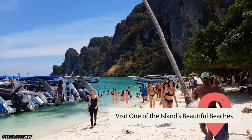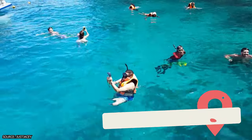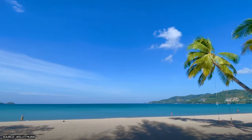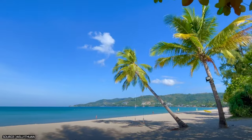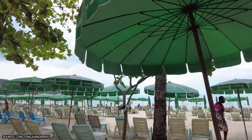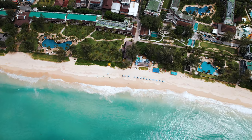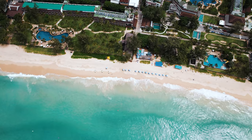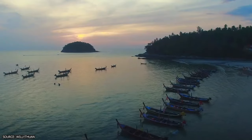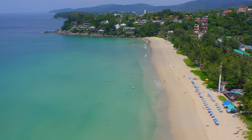Visit one of the island's beautiful beaches. Even if you aren't going to be going for a dive, there are numerous reasons to visit one of Phuket's gorgeous beaches. The island is filled with them, and the most popular is inarguably Patong Beach. While it's certainly an interesting tourist location, it's always incredibly crowded and offers little opportunity for visitors to relax. However, its plentiful shops and array of activities will keep tourists entertained. Those looking for a slightly more secluded beach can try Kata Beach, which has beautiful white sand and is surrounded by dense hillsides on each side. Those looking for an even quieter beach can head south of Kata Beach to Kata Noi Beach.